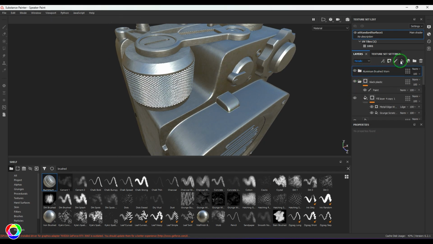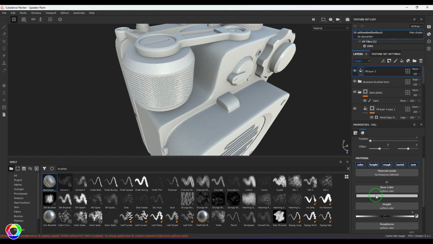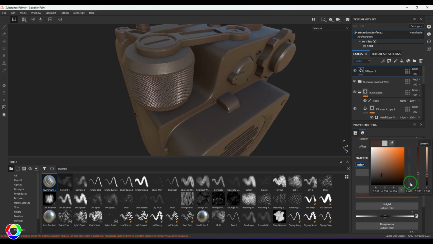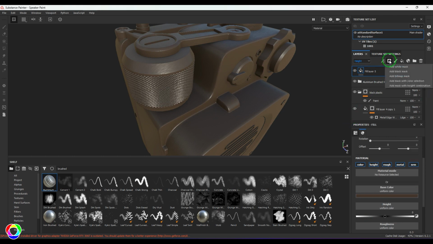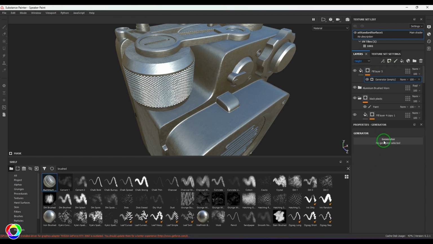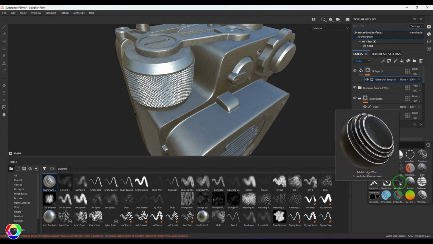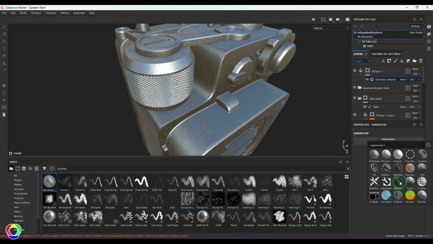Now I'm going to add a new layer on top of it. It should again be in height. I don't want it to affect the things from the bottom. So I'm going to select that, and I'm going to choose some color there which should be sort of a dirt color, and I'm going to add a layer mask here, and in that I'm going to choose a generator, and then we have different types of generators here. So you can try using this metal edge, or this should be fine, or maybe I can choose the dirt one maybe.